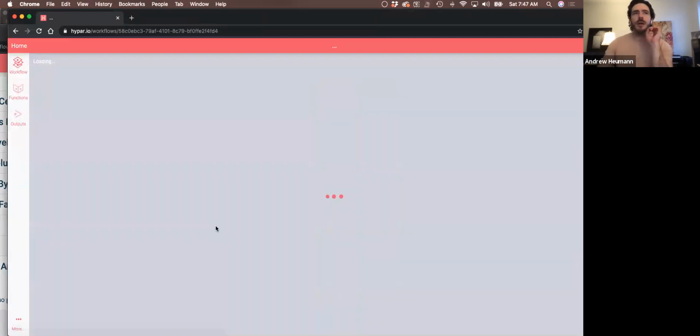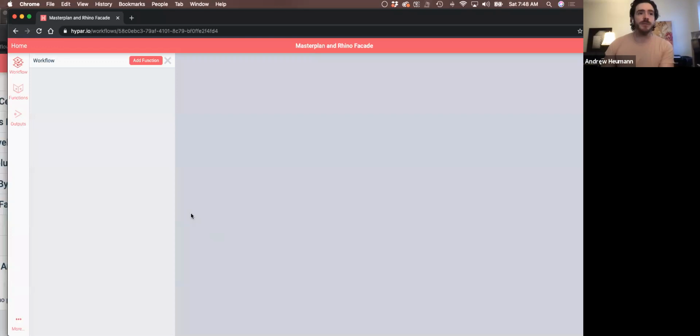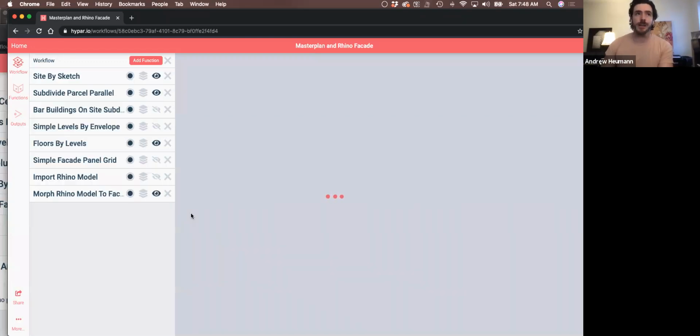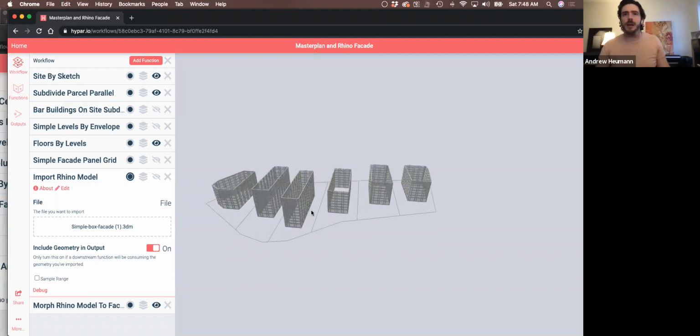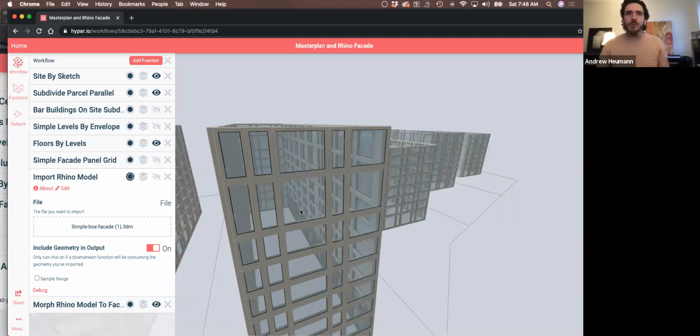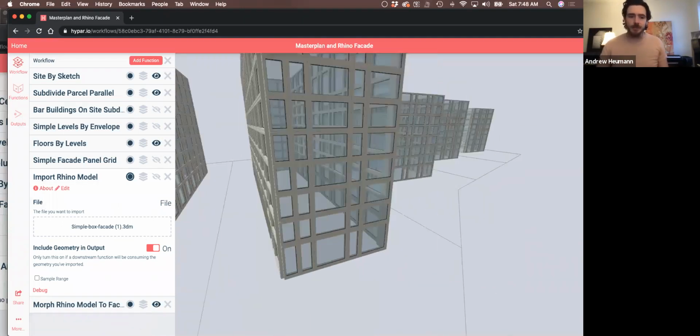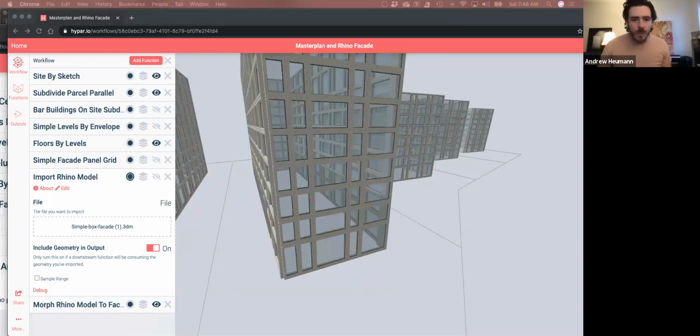Where is it? So this is an example where most of the functions in this workflow, once they load, are Grasshopper functions. Actually, C#, Grasshopper, Grasshopper, C#, Grasshopper, C#, Grasshopper. So they're all plugged in together. And I'm also taking advantage of the ability to drop in a Rhino model, which is the kind of facade panel that I want to use. And hopefully this will work.